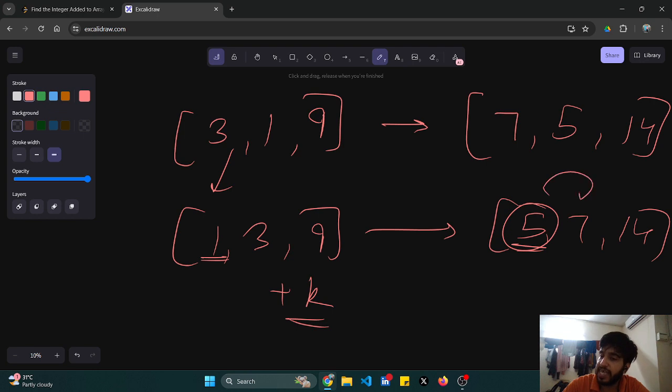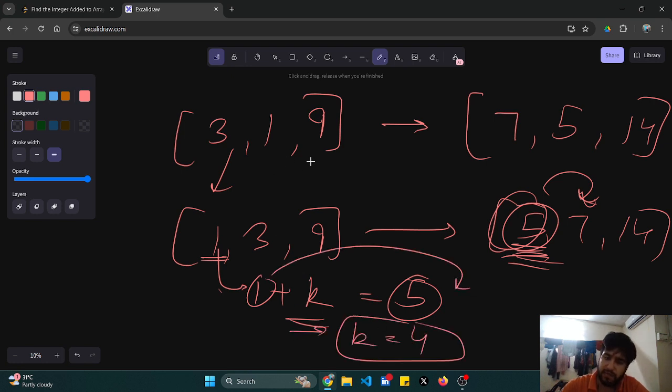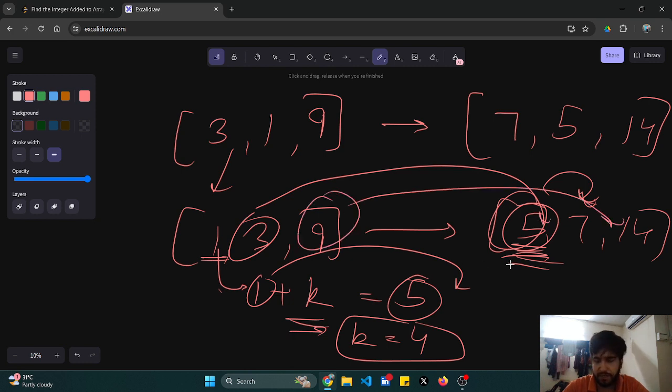So this element 1 plus k should be equal to 5, and k would be 4. If I just see, second element is matching, third element is also matching my condition. Basically this should be 13.